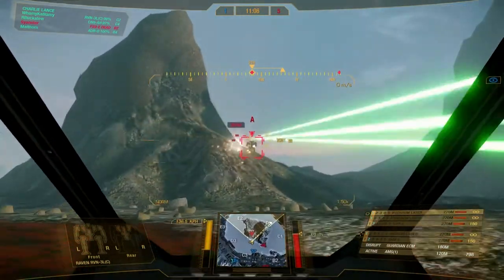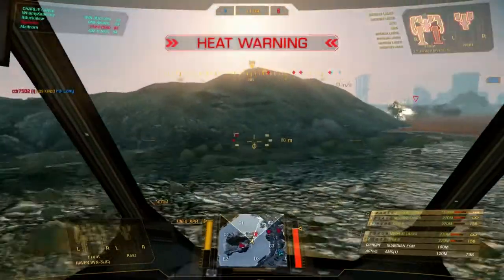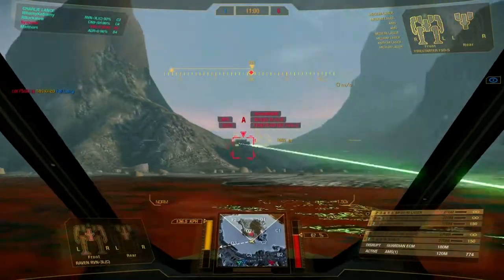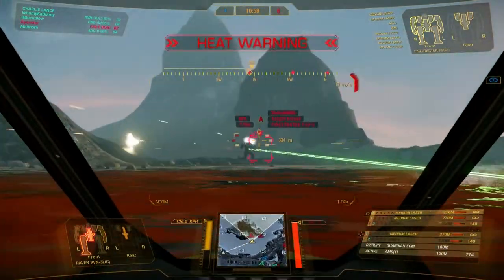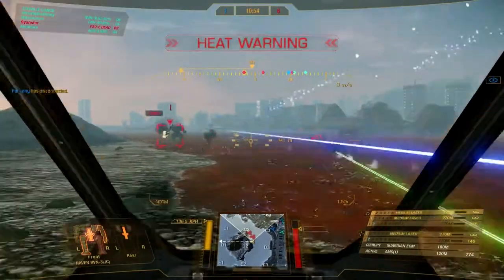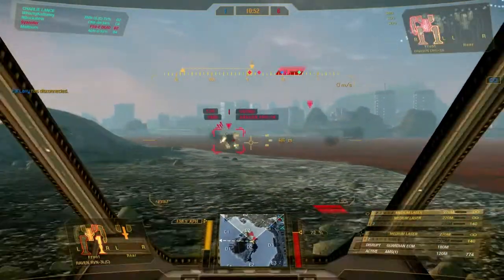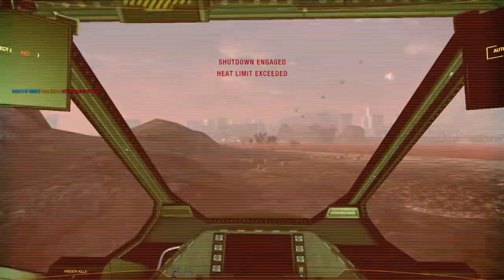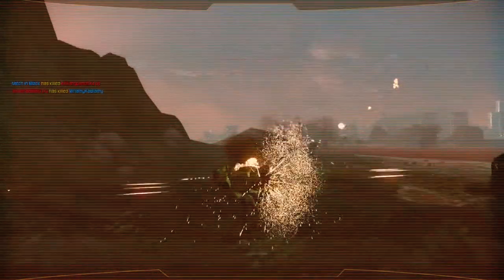New target acquired. Heat level critical. Don't want to turn my back to him, and there's loads of them here. I've done something dumb here. Not good. Critical. New target acquired. Yeah, I didn't see these big guys here. I'm boned. And I just did what I said you should never do.